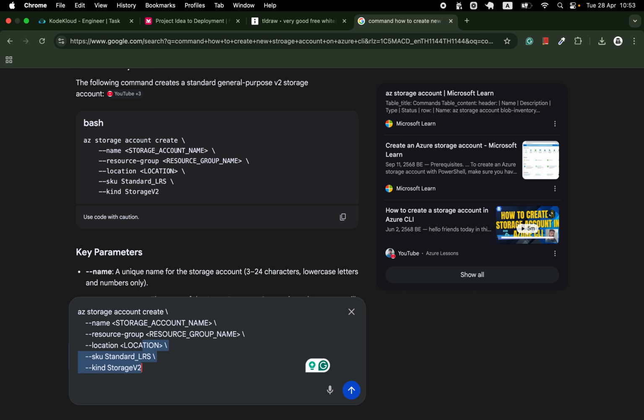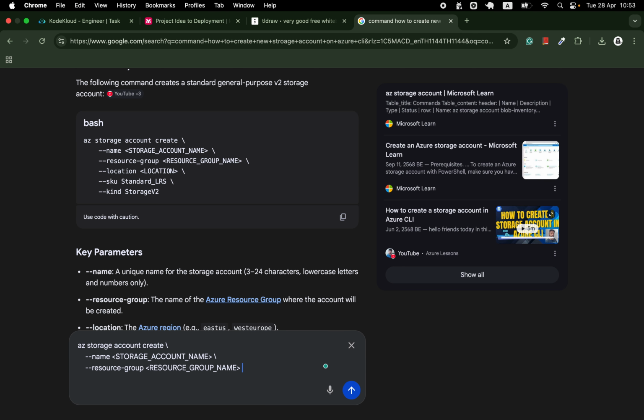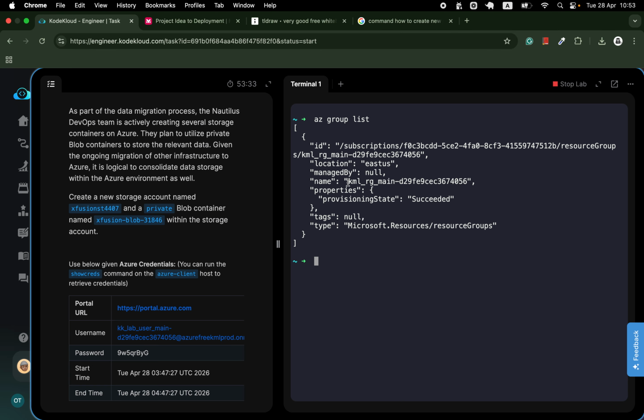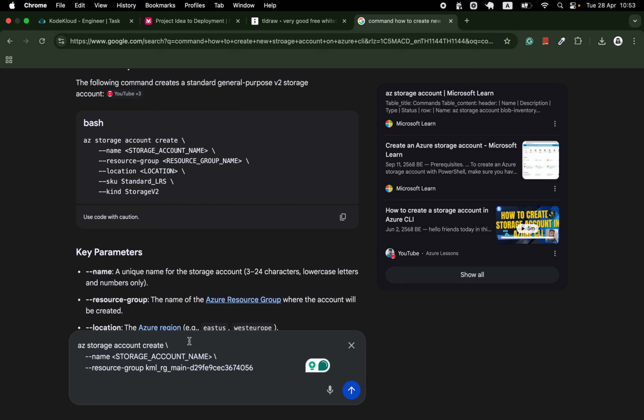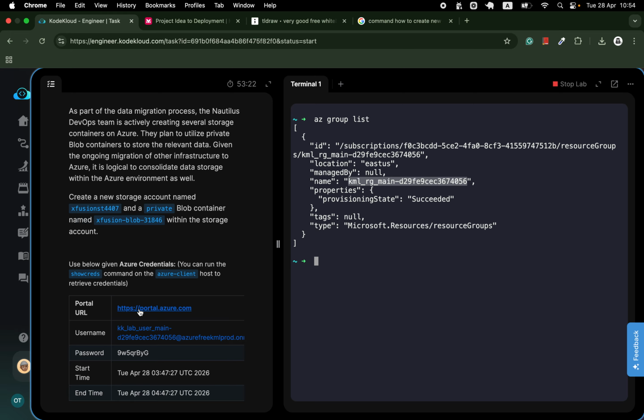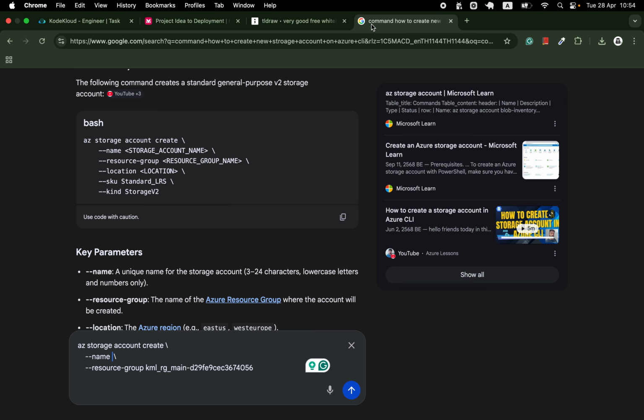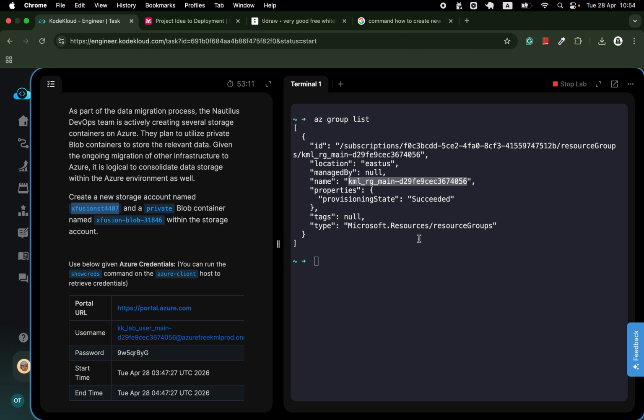So I will remove this, we don't need this. Resource group name is, we will give the correct resource group name. I'm going to copy from here and apply it here. And what is the storage account name? The lab requirements say here the storage account name is Fusion ST4407. So I will copy this command and run it here.